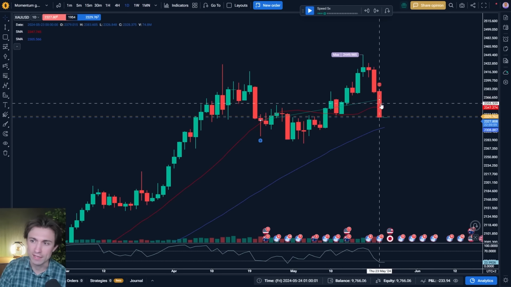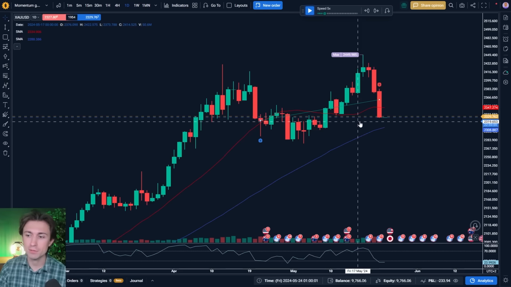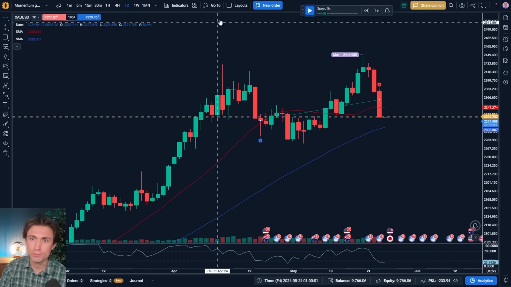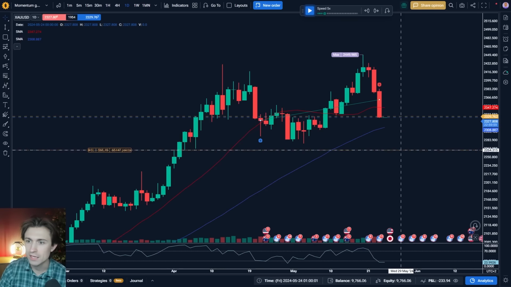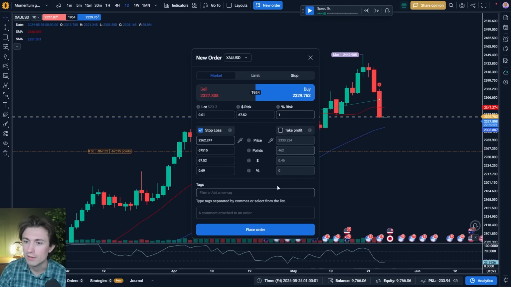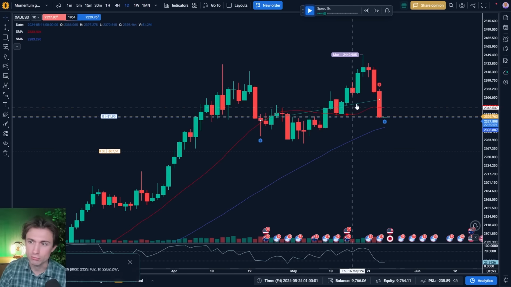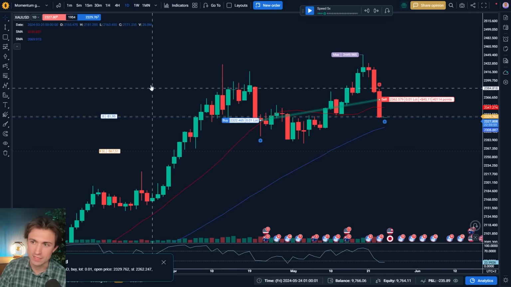Now you can see we've actually rolled back over. The trend is still up though, and we're coming back into a supportive level. So I'm actually going to go ahead and re-enter the trade, this time with a new order buy, not a take profit. I'm just going to risk my 1% and I'm going to trail my stop loss below market structure looking left. So again, because this is a larger distance, my lot size should account for that to make sure that it's not too big of a risk on the account.